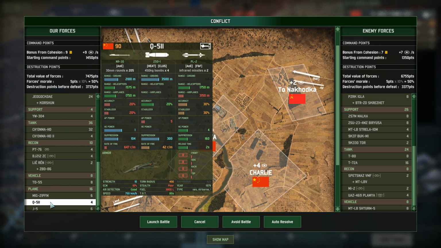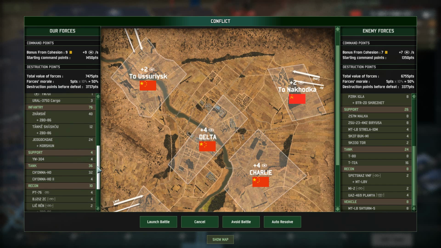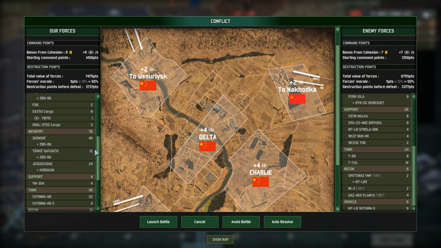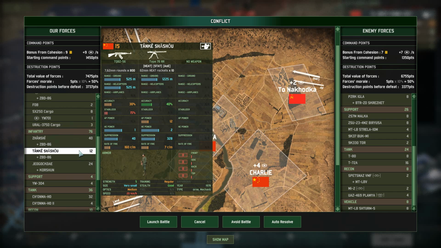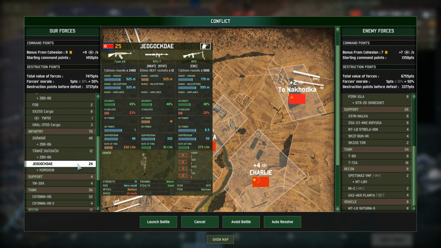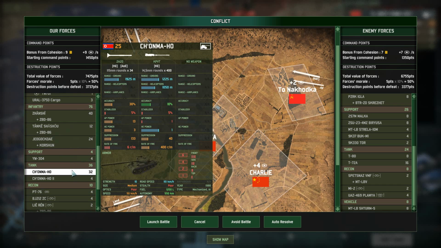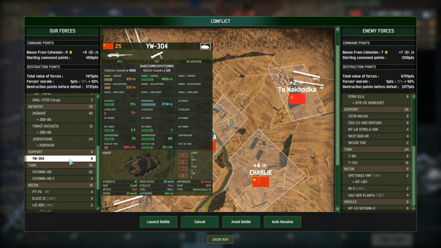Furthermore, I got cluster bombers and fighters with napalm. Now I do have quite the variety of infantry. I got these recoilless rifles, got Zanshis, which are the standard infantry, and I got Yukyeondae, which are the shock troopers. Got quite a bit of logistics. I got some support in the sense of 4 mortar carriers, but they only got 5 kilometer range.